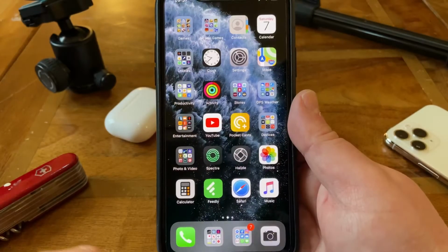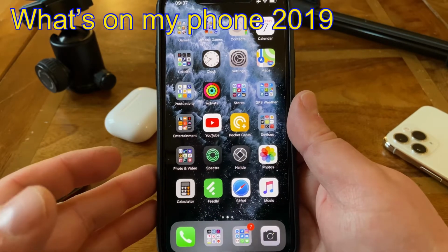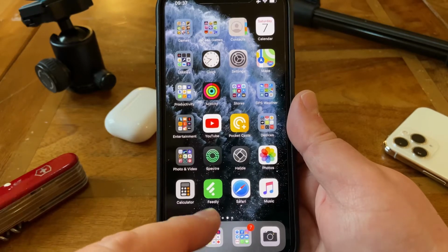But with all these iPhones and the iPad, I can move stuff with AirDrop really fast, do the editing on the iPad really fast, and everything works extremely well. So now what I'm going to show you, we're going to drop down to close-up view, and I'm going to show you what's on my iPhone and why. Let's go for this.